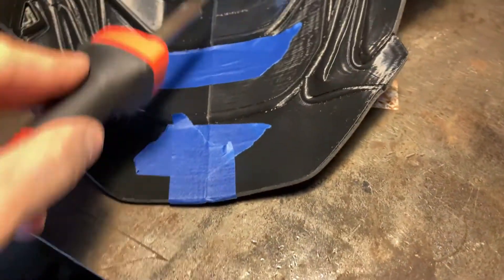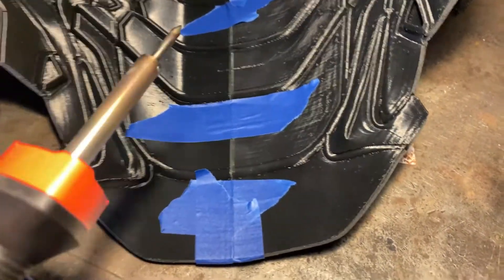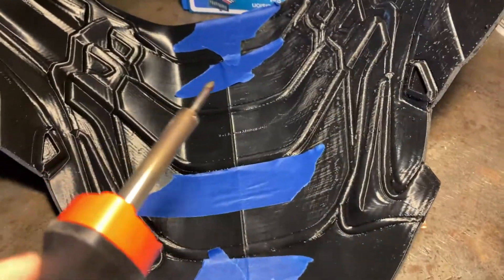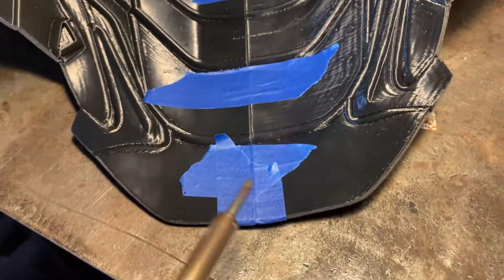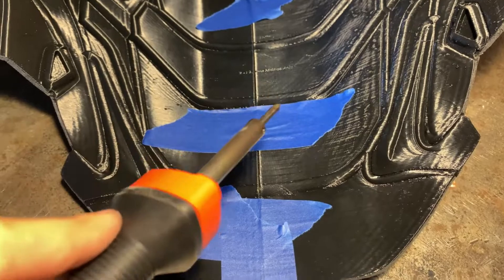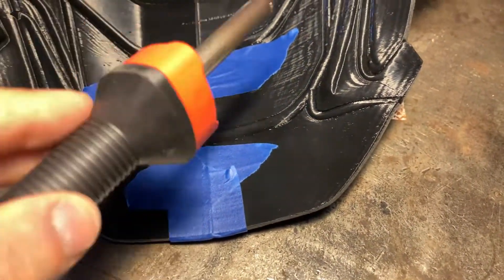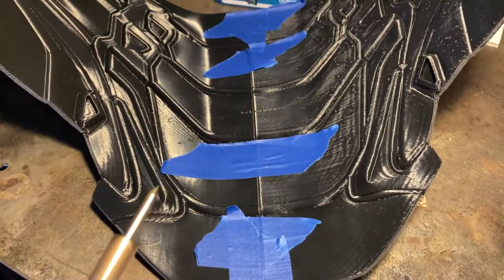You want to make sure that it lines up and there's the most minimal gap that you can see from the front. So I made sure it's taped up all along the seam in the front. I'm going to start welding right here. As I work my way down, I'll take off the tape and keep going so it doesn't lose structural integrity. And that's kind of how I do it.